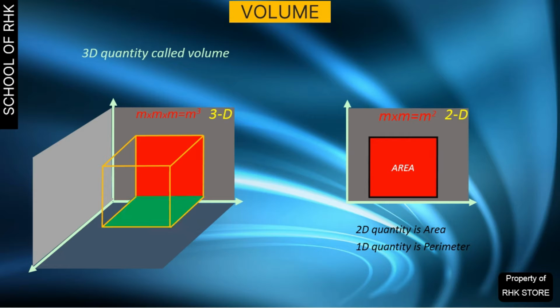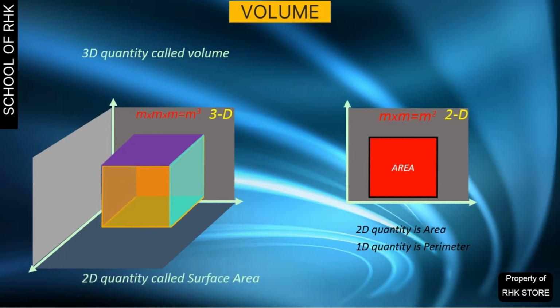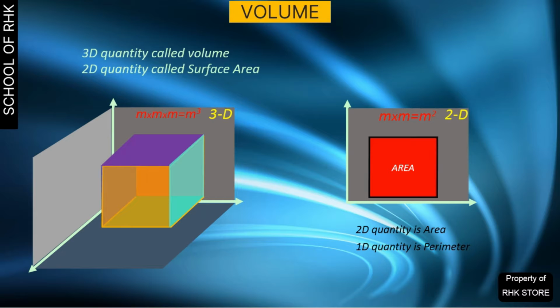Surface area of a 3D object is not like it sounds. It is the area of the object's outer surface or shell. Perimeter is the one-dimensional outer boundary for a 2D shape, while surface area is the two-dimensional outer boundary for a 3D shape.